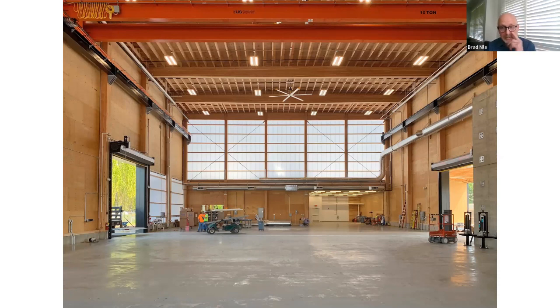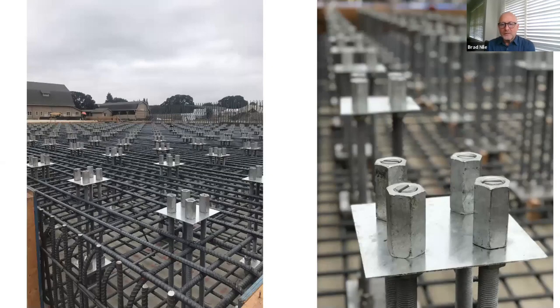So at the time, the APA certification for these structural panels was literally a few weeks old when we received these panels in 2018. Of course, let's not forget that this is a testing laboratory, and there is a dense infrastructure of rebar and anchor bolts in the floor of that big lab area. So Ian McDonald, if you're watching, just go ahead and try to pull those things out of the floor. Good luck. So just a little snapshot of that massive amount of structural strength that lies beneath the floor.